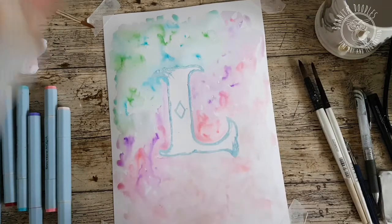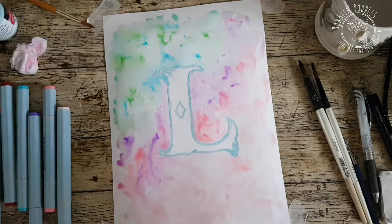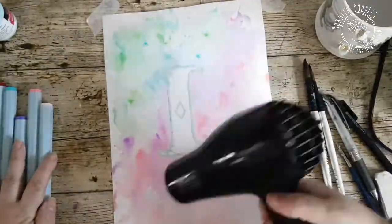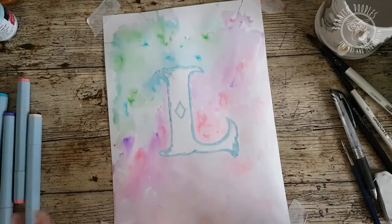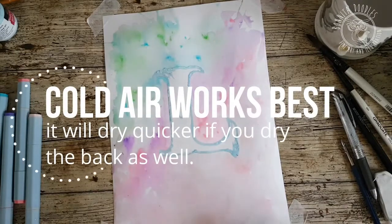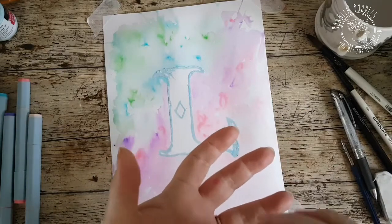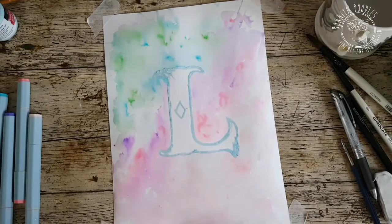So what we're going to do is take a little bottle of plain water. Now this side has dried quicker than this side, but that's not a problem because it will just add to the overall effect. On the wetter side it will just help the blending; on the drier side, if you leave it, it will draw some of that color out. And you can get your hairdryer. The reason I was able to get so close with the hairdryer is because it's on cool — I've got a cool button on my hairdryer, which means you can get a bit closer because you want to draw the air through the paper. It gives you that strong blown effect in some of the areas, so you get some real fun, playful effects.